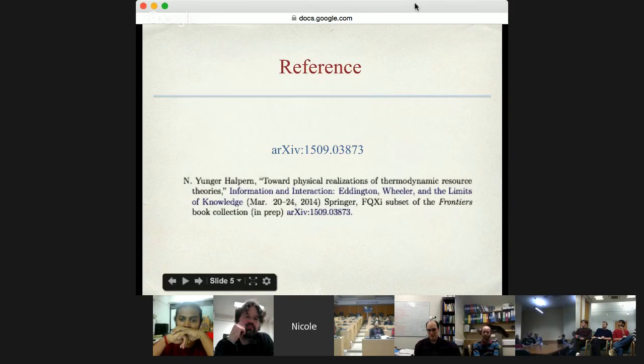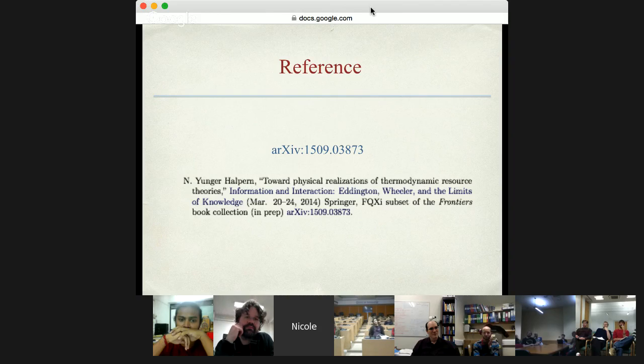I apologize if any of the images or fonts do not look quite right. I created this PowerPoint and then had to convert it to 2 different formats in order to get Google to play it on the Google Hangout. So I apologize if it still doesn't look perfectly right, even though I tried to do some polishing.